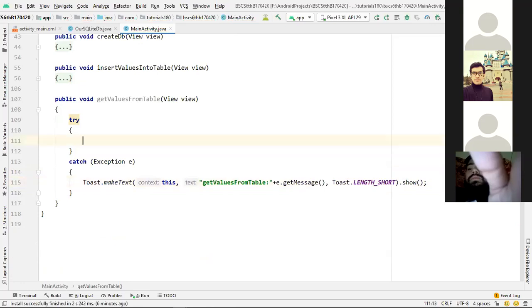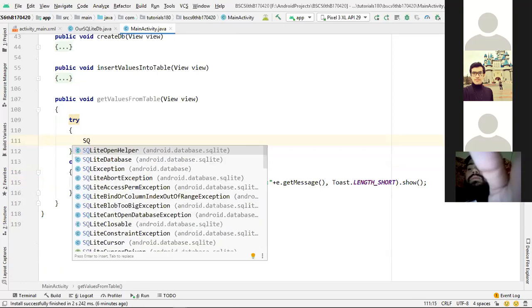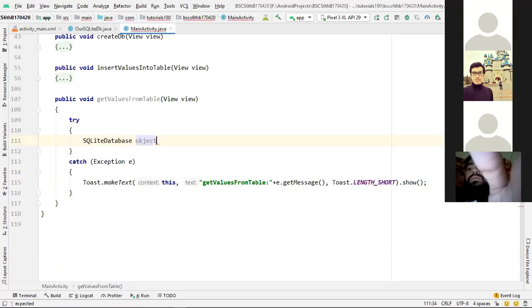So the first thing that you need to do is, as I already told you, that you're going to perform queries into your databases. To perform queries into databases, you need to create the object of your SQLite database class. Let me first create the object of SQLite database, and I will be calling it again sqLiteData. You can create it one time and initialize the value again and again, but for the sake of simplicity and understanding, I am creating this again and again. You can even create it in a separate class and call it from there.